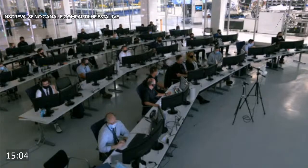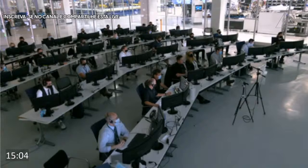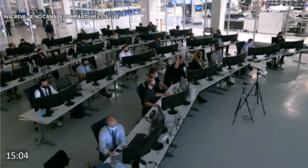Just past 7 minutes into the burn, a little over 4 minutes remaining. Everything's still looking good with Dragon Endeavour's deorbit burn to commit it to coming home. Everything continuing to be on track for our splashdown. Again, our splashdown time right at 11:48 and 24 seconds Pacific was the calculated time. It would be typical if we're a couple seconds on either side. But that time is 18:48 GMT or Universal.